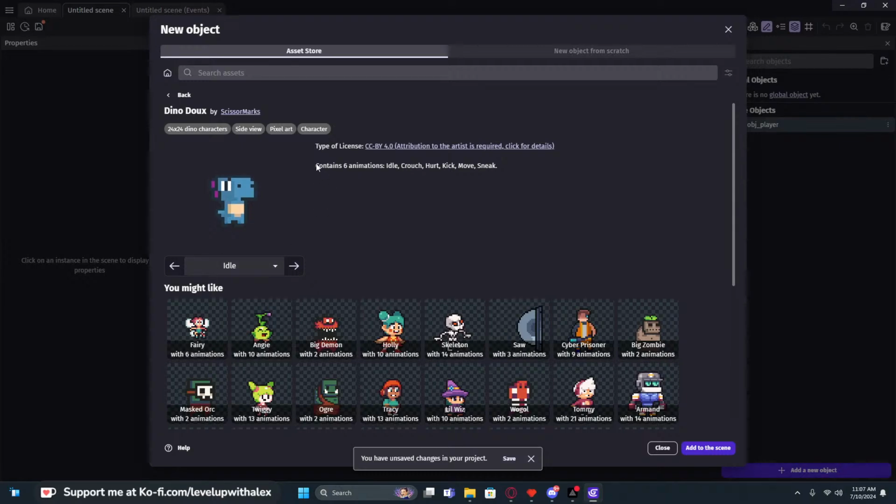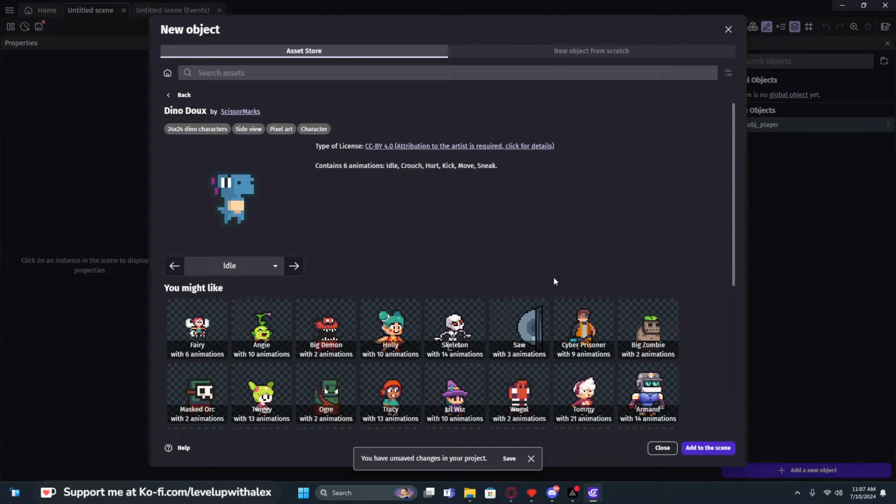And you can see here that when we go to add it, it tells us its size. It's 24 by 24 sprite. So maybe we want to change our grid. I wouldn't personally, but you could. Yeah, we're already on 16 by 16, so that's close enough. Got to remember there's some extra space around this dinosaur for animation purposes. We can see the different animation types, or we can rotate it through like this. We can see that he can kick, move, sneak, idle.